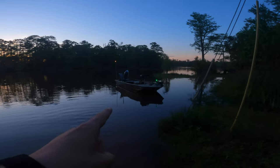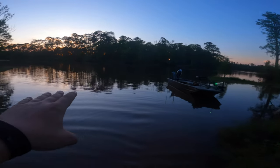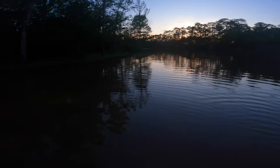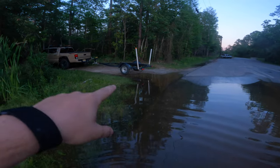Where the boat's at now was completely dry earlier — just about to that tree is where the water started coming out, all the way to here. The boat ramp should be somewhere in this area, but this water has come up at least 120 feet or so into the parking lot. It's a good thing I got back when I did because it's all the way up to the truck. But hey, that's one of the things about learning these new areas and fishing them in high water — you just got to learn. I want to see if I can find this boat ramp, hopefully not get the trailer off of it, and finally call it a day.